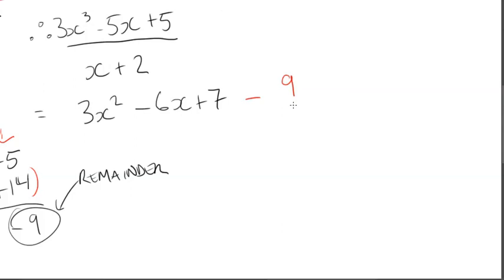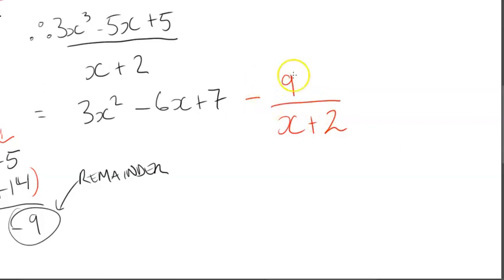Now, do I just leave it like that? Over x plus 2. Okay, so remember in the very first example with the fraction, whenever you have a remainder, you have to put that remainder over the divisor. Okay, so in that case it was what, 3 over 5? It was 2 plus 3 over 5. This is my remainder, the 9, over the divisor, x plus 2.